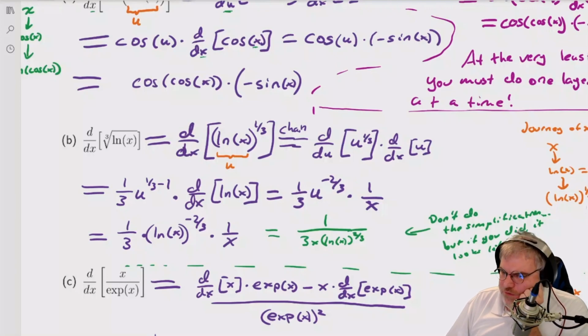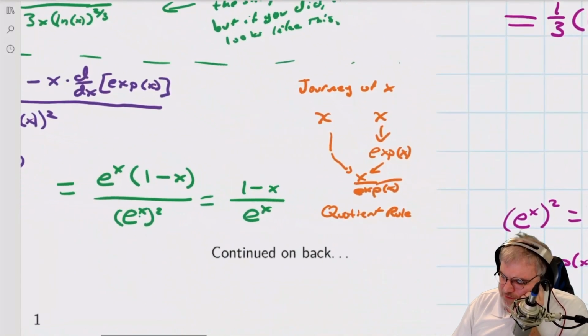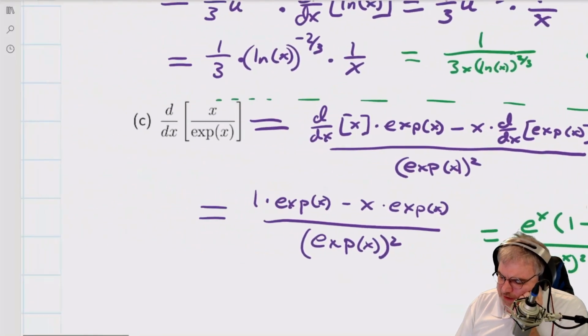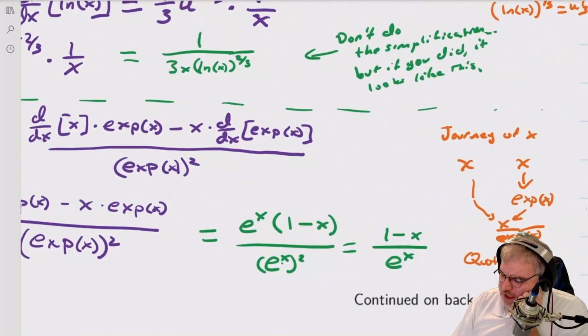All right. So in part C, the journey of x is a little bit different, okay? We've got two x's. We've got x's coming in here, and we've got an x coming in here. So when I write the journey of C, I'm going to do an x. And then notice I have this exp here. And then we just kind of come in here with x. So the last thing that happens to the x's, the bottom thing, is a quotient. So now I'm going to apply the quotient rule.